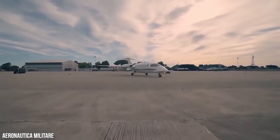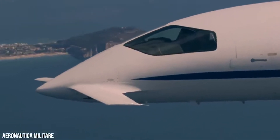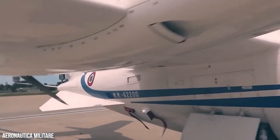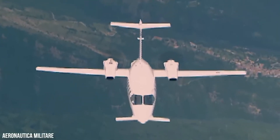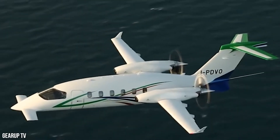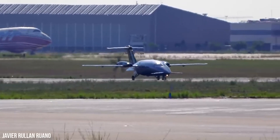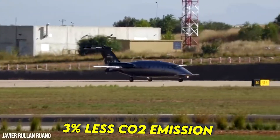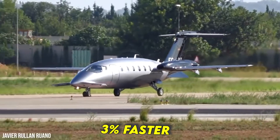Exterior: The airframe of the Avanti EVO has been enhanced by introducing a three-lifting surface design characterized by tiny front wings, inverted central wings, and the tail's flat surface elevation — giving the aircraft stability and control at high speeds. The delicate aerodynamic curve from nose to tip develops laminar flow and reduces drag, maximizing performance by 34%. The drag-reducing winglets and redesigned forward wings raise efficiency and decrease CO2 emissions by 3%, while the new wing surface design also makes the aircraft climb 3% faster.